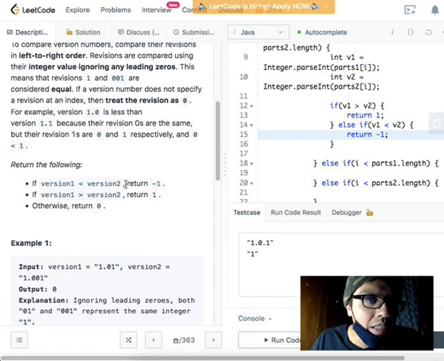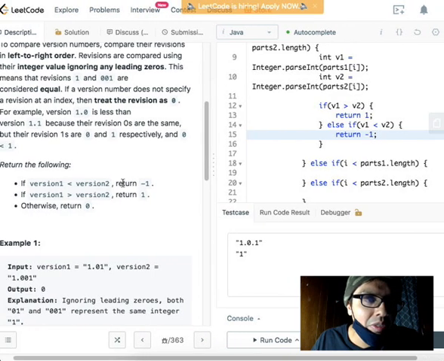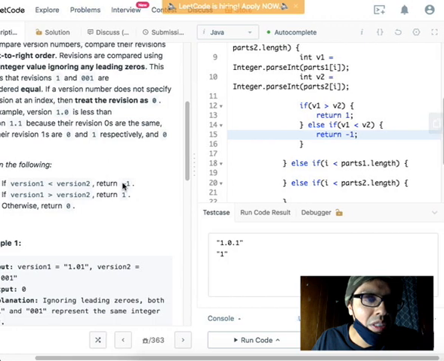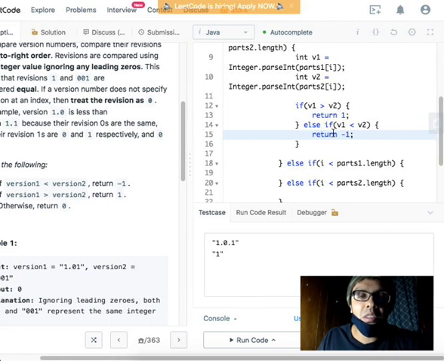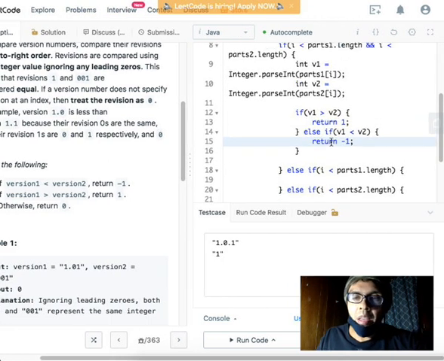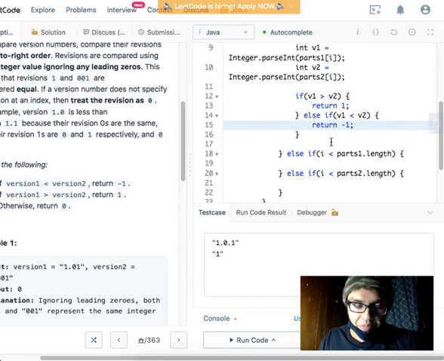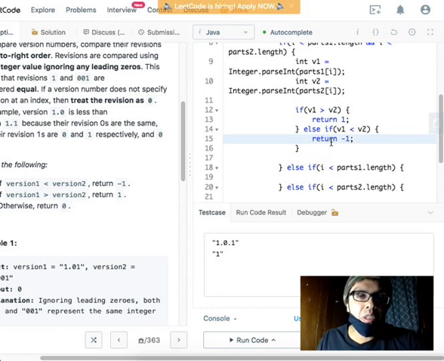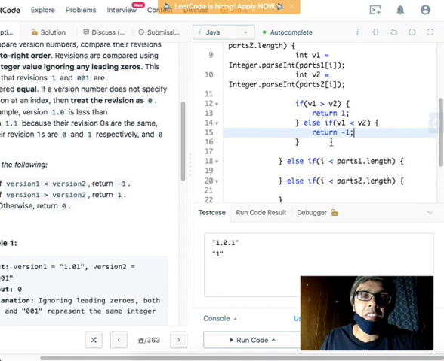Version 1 less than version 2, return -1. Version 1 greater than version 2, return 1. And I'm not going to check equality here, because if these are equal, we're not going to do anything. We're just going to move to the next iteration.